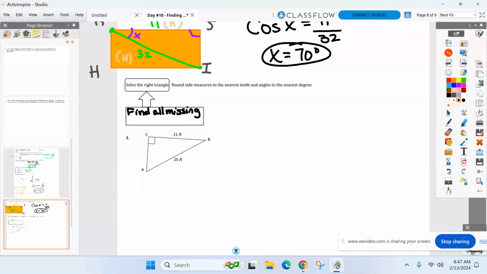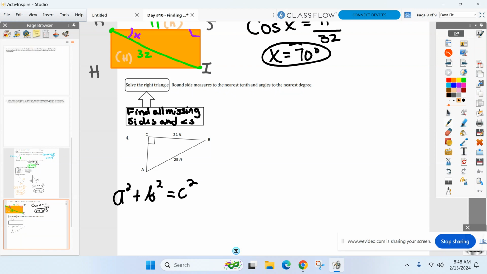That's not great because I'm lazy. Find all missing sides and angles. Yes. So you're going to see that tonight on your assignment too. So anything that's missing, it could be worse. All right. How many sides are you missing? One side. Can we find that first? Do I need sine, cosine, tangent? No, thank you, because you're remembering everything from this unit, and I still have what available? Hey, Pythagorean theorem will find the missing side. And by the way, you can't use sine, cosine, tangent yet. You don't have enough. You don't have an angle to go from. So if you chose to find the side first, it's going to be Pythag.